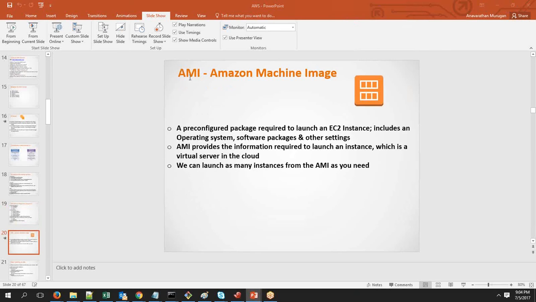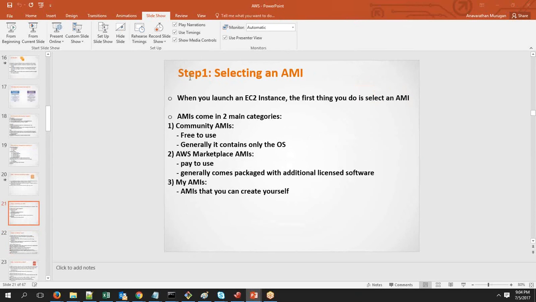Once you choose this, what is the next thing that you do? So now when you try to create a machine, first go to the service in the AWS, and in that try to launch a EC2 instance. And when you're trying to launch a EC2 instance, the AMIs that you're going to select will be basically into 2 to 3 categories, where the first thing is community AMIs. Community AMIs means these are free to use AMIs.